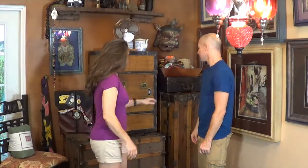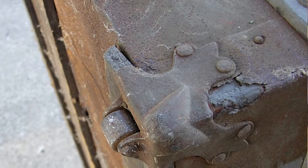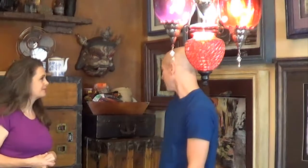That was the initial step. It's a lot of elbow grease. Some of the areas had some rust where the metal had actually rusted through. We did treat it with Ospo. Polymer Boy, you want to explain what Ospo does? It's a phosphoric acid that kind of helps change a little bit of that from iron oxide back to a little less of a rust. Turns the metal back to black.